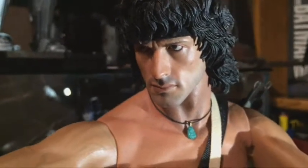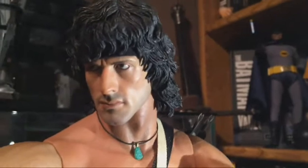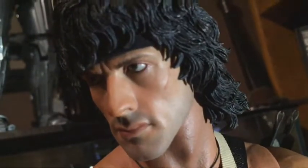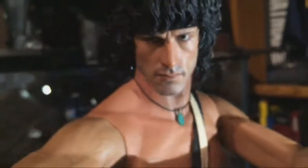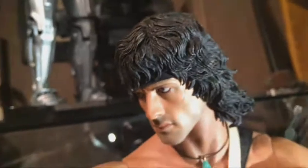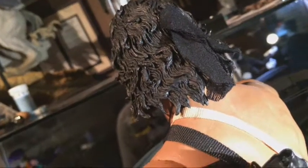The head sculpt — maybe Enterbay's best head sculpt so far, I would say. That is Sylvester Stallone, through and through. That is incredible. His scar right here — I love it. Look at his eyes — that is just him. Five o'clock shadow, very well painted, beautiful. This band around his head is made of a real fabric. You can see it in the back too. The only problem with my figure is I think it's a little too short, but I can arrange that — I'll do it one of these days. That's not a big problem. This figure is a masterpiece.